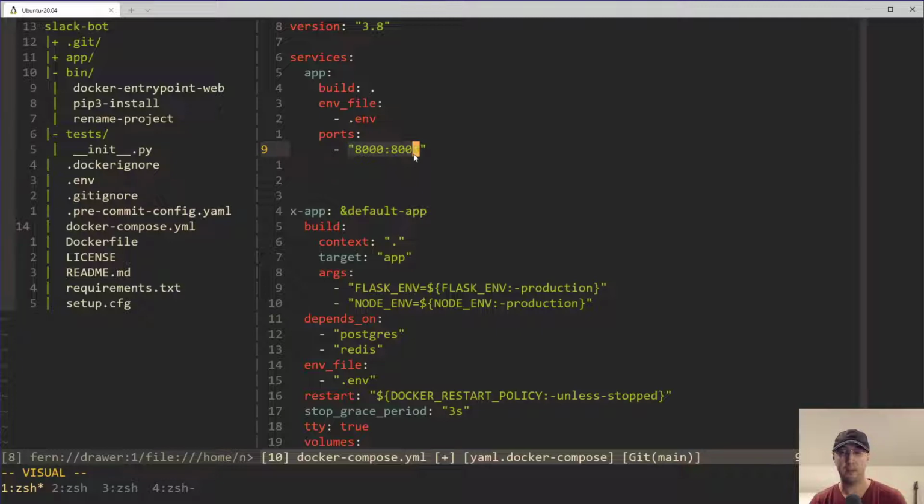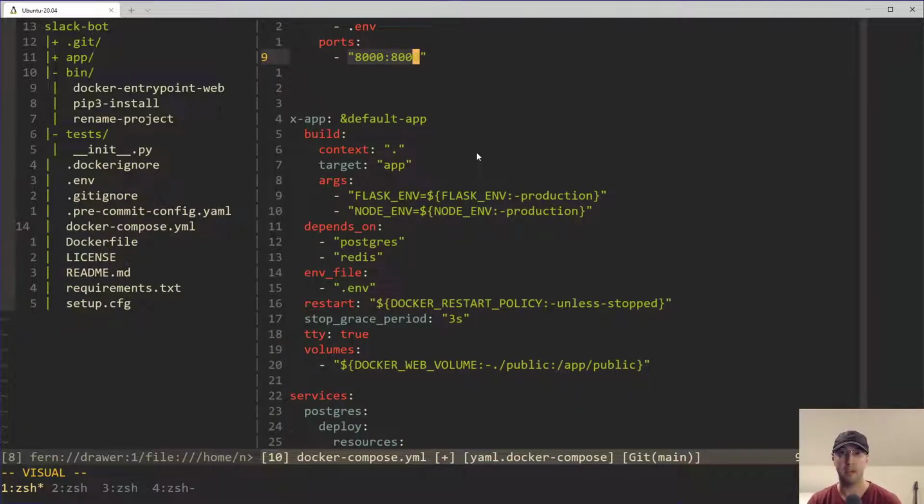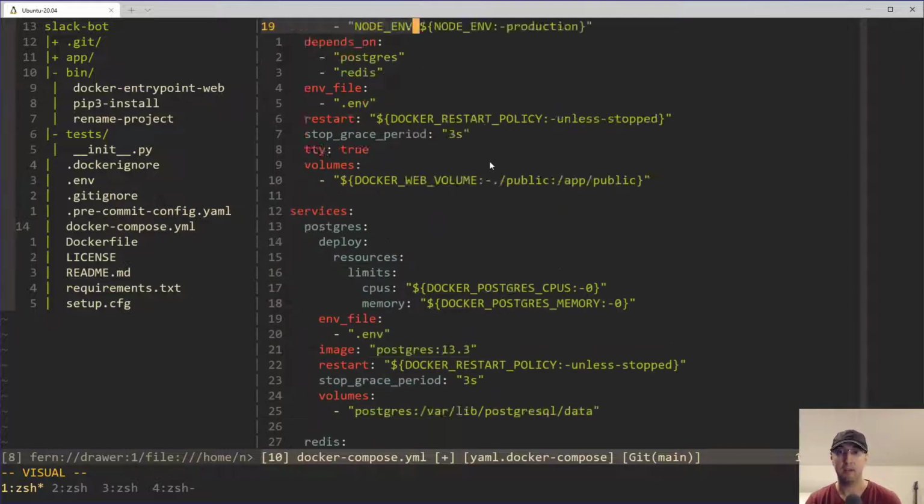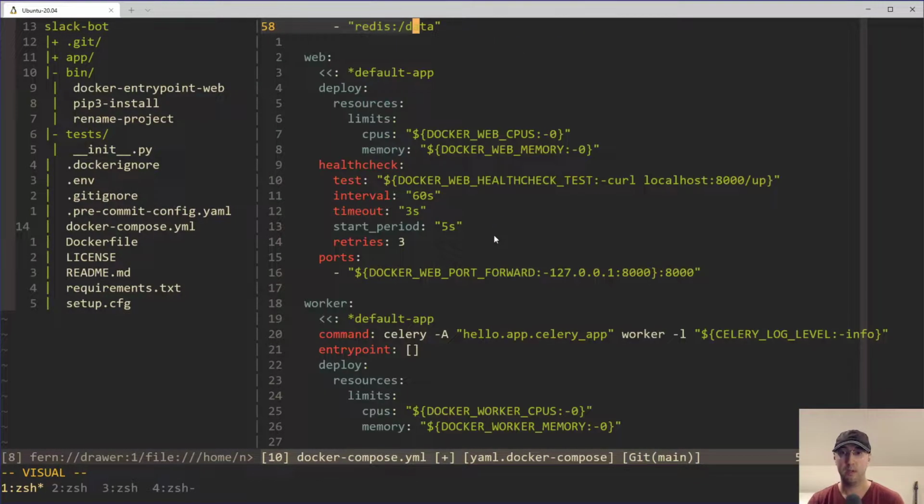Port 8000:8000, not a big fan of hard coding the ports there, by the way. Also went into detail about that in that DockerCon video. But the TLDR here is I much prefer to use 127.0.0.1 because if you were to run this application on something like a VPS and use 8000:8000 and you didn't set up something like AWS security groups or a cloud firewall with DigitalOcean or whatever, then the outside world would be able to connect directly to your port 8000.